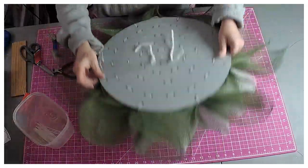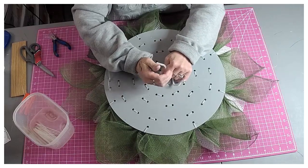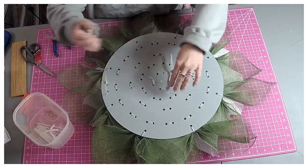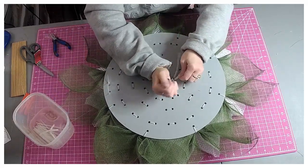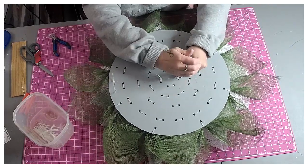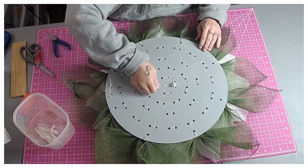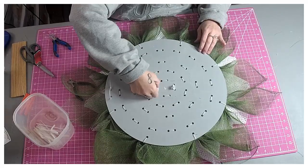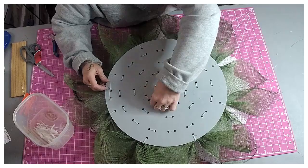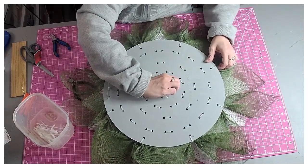So now I'm going to flip this over, and I'm just going to cut off the ends of your pipe cleaners here. Discard that. Now these pipe cleaners are wire, so you want to make sure that you push down where you've cut that pipe cleaner, because it is metal and it can scratch a door. So make sure you push it down and tuck it in.